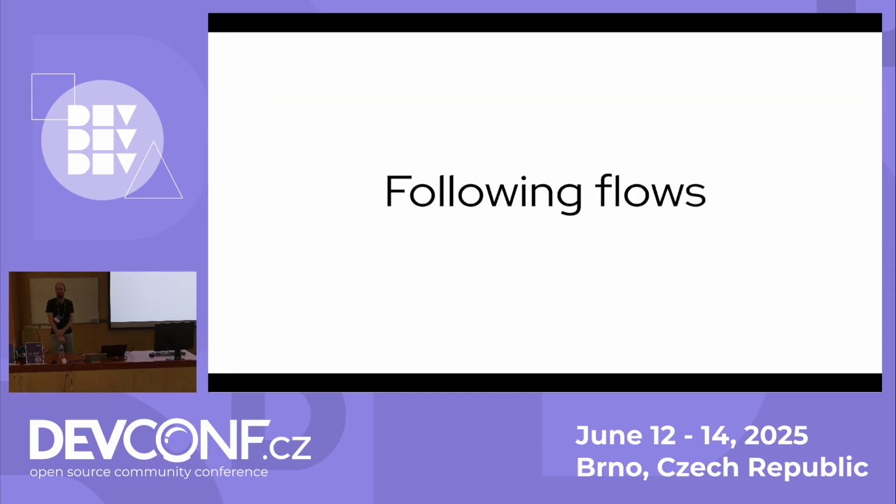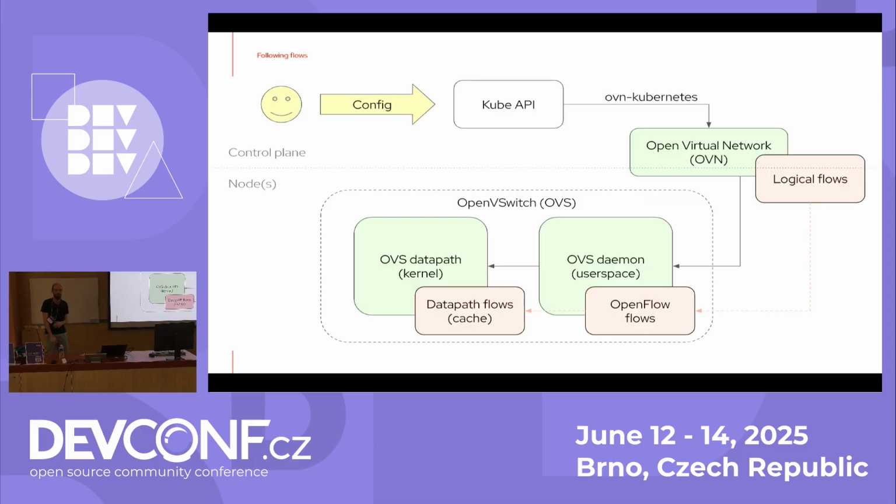Okay, so we were speaking a lot about flows. We configured the service, and we have flows in the Open vSwitch user space part and in the kernel part. So let's try to draw a picture of what's happening from a high-level point of view to try to link all those concepts. So we have a happy user here.